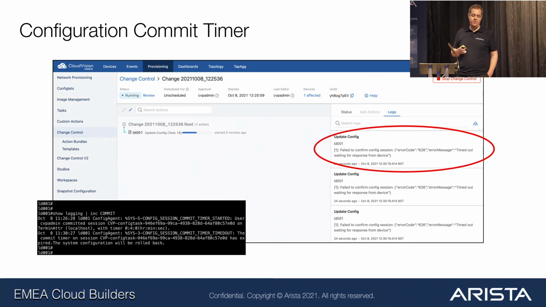What that means is if for any reason CloudVision was to lose access to the switch during the push of the change, and that could be for various reasons, you've maybe made a change to an ACL or the routing or the BGP policy, something has prevented CloudVision committing the change. What will happen is after 4 minutes, by default, the switch will reapply the pre-change configuration. So hopefully that will be the end of accidental loss of connectivity to devices during changes, which I'm sure some of us have had in the past.